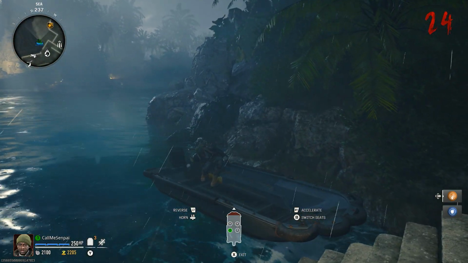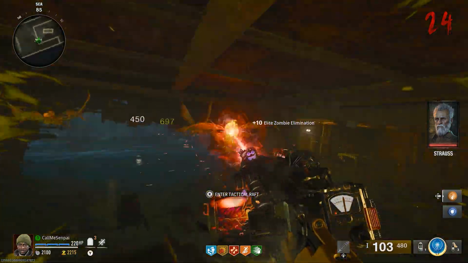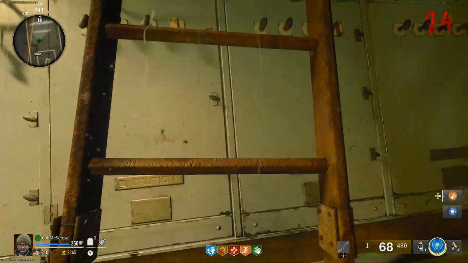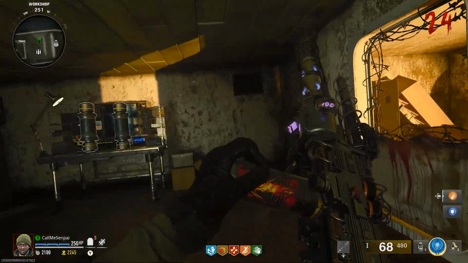Once you're here, all these little flies are going to spawn in. You're just going to want to take them out, these parasite-having flies. And once you're done with that, you're going to want to come in here, and you're going to see two little rods. You're going to want to pick them up, and a lockdown is going to occur. This is only going to happen once.